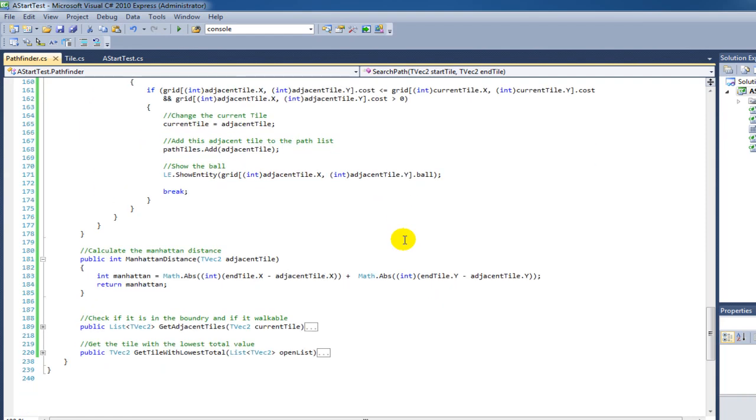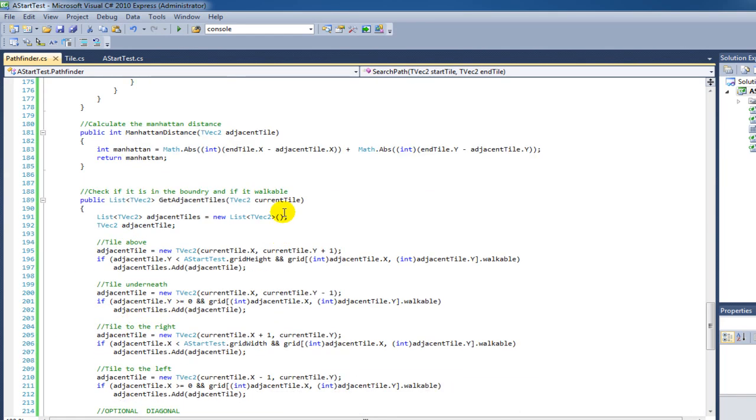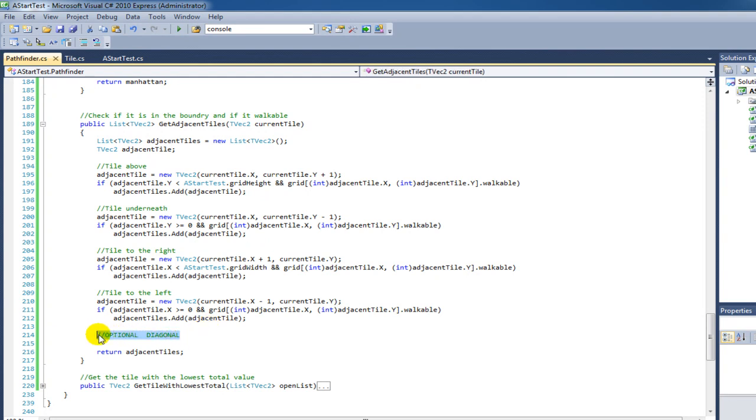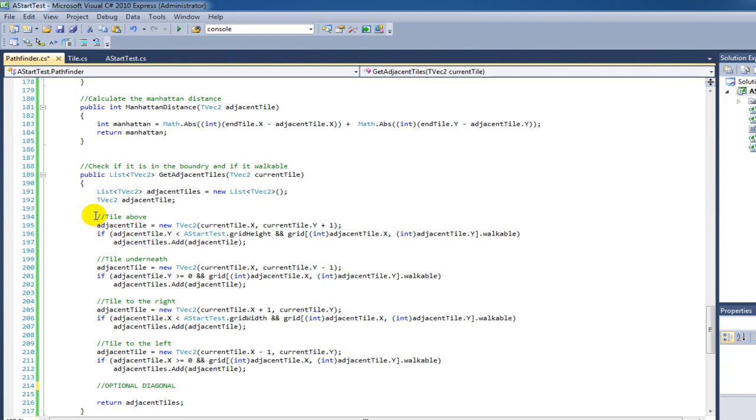Another thing that's really cool to look at is when looking at the get adjacent tiles. I already mentioned that you can use diagonal searching, which works really well. In this case, you just have to add a couple of lines. And what you have to keep in mind is that every time we start searching for adjacent tiles, and let's say we find all four directions, above, underneath, right, left, it will always start checking above, and then underneath, then right, then left. So if our object is to the left, then we still have to check above, underneath, and the tile to the right first.